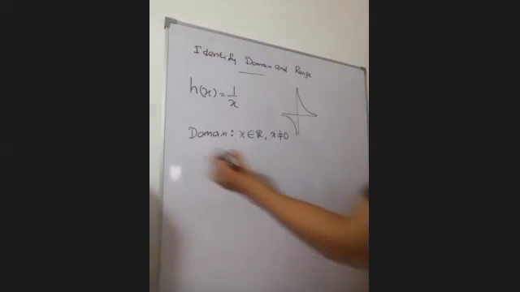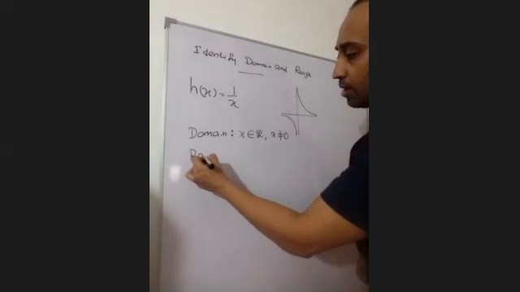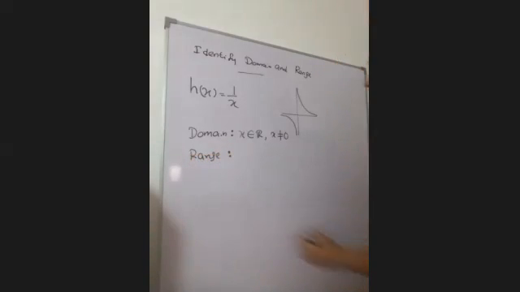Then the range, the y values. This is a very important point. Basically, you can write h(x) is any real number, but there is one condition today. When you are working out the y answers, look at this. Starting from plus infinity, it goes over here, and it stops from here, and it goes this way. So you can say y equals 0 also does not exist. Then you can say h(x) is not equal to 0. This would be the range for this function.